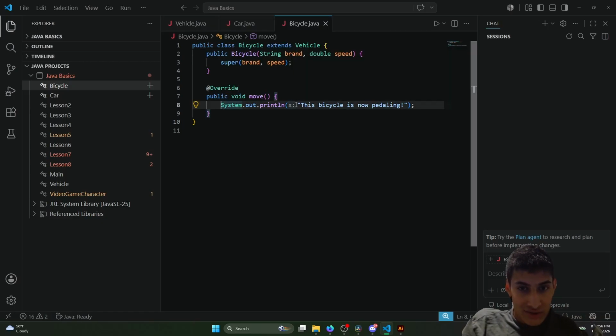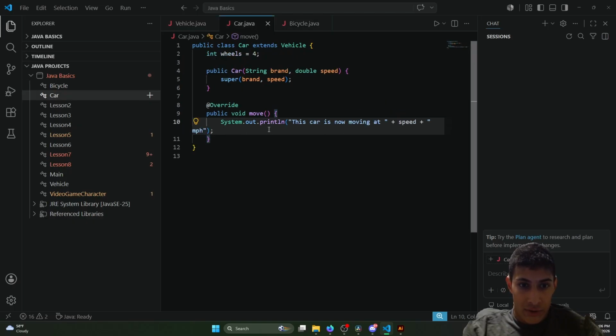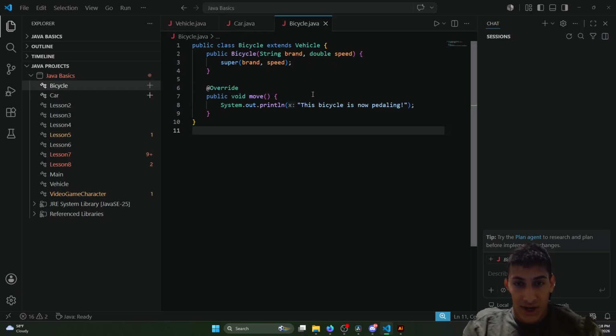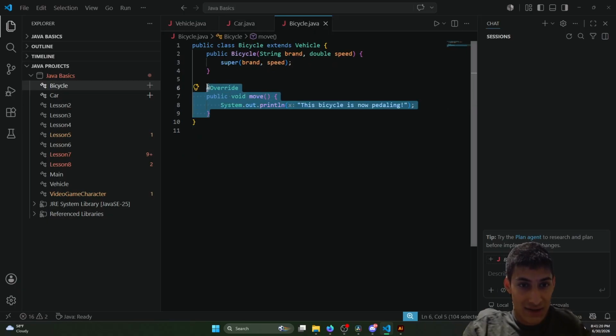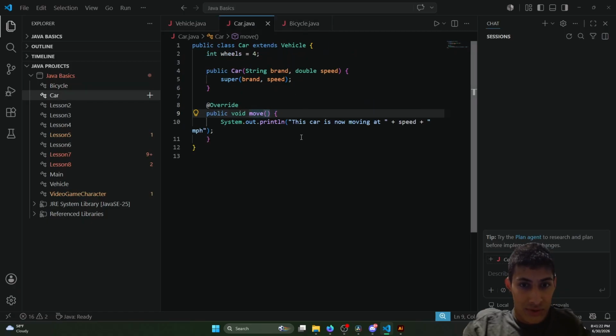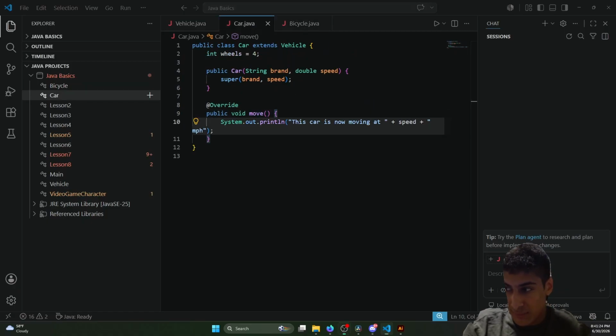So in the bicycle's move method, it tells us that this bicycle is pedaling to move, while a car does not do that. It burns fuel. So vehicles that work differently, like cars and bicycles, have different behavior. So that's why we need to override methods.